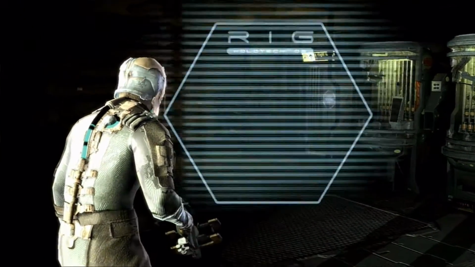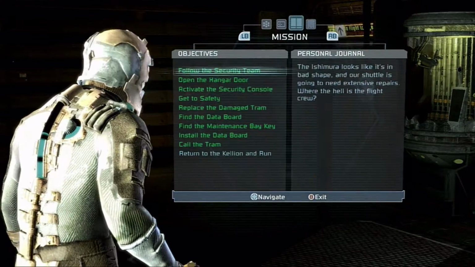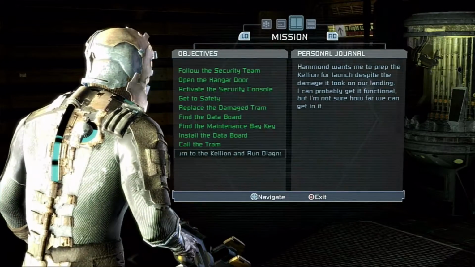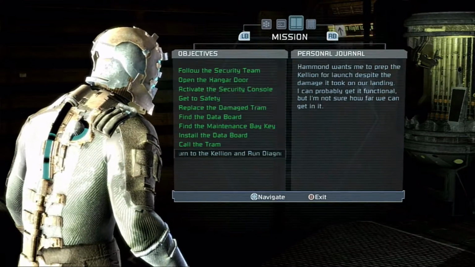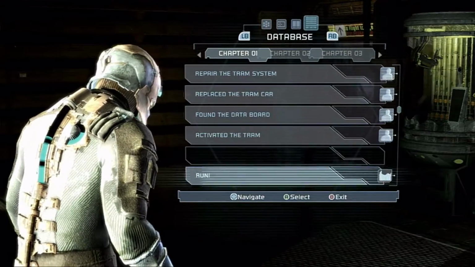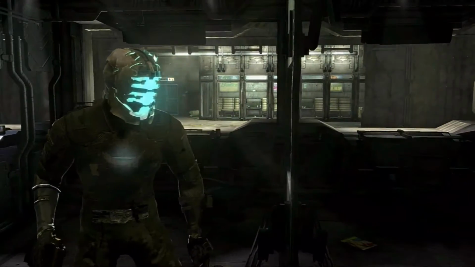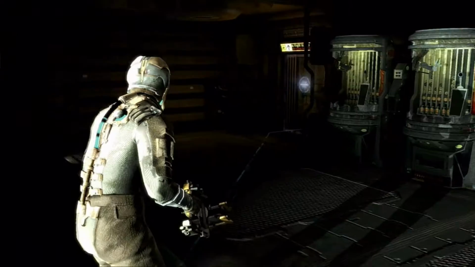So we're going to look at our mission. Hammond wants me to prep the Kellion for launch despite the damage it took on our landing. I can probably get it functional, but I'm not sure how far we can get in it. So yeah, we got some situations. Apparently this ship has been overrun by aliens and is really, really scary.